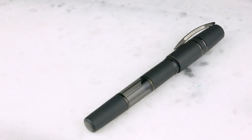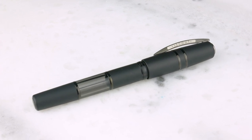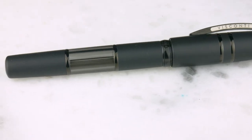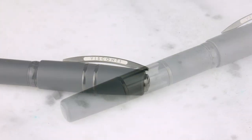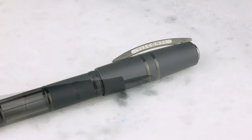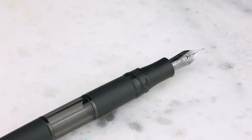Visconti Homo Sapiens Dark Crystal. I have the Crystal Dream, which is the Homo Sapiens but with the bronze trim and a clear ink window. This is based off of the Homo Sapiens Dark Age. Look at this smoke gray section — really, really hot. Very cool and stealthy. Dark nib on it. And then you've got the smoky ink window up here, which you almost don't know it's there. Really, really great craftsmanship.